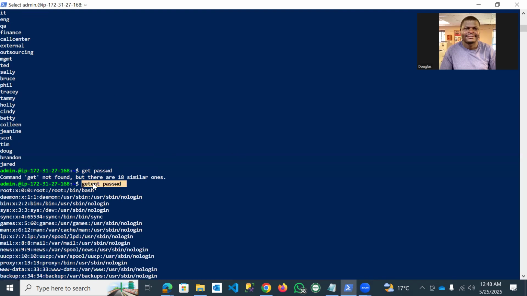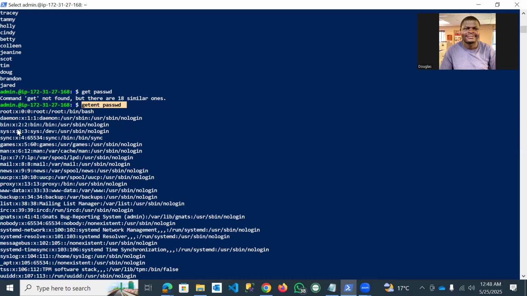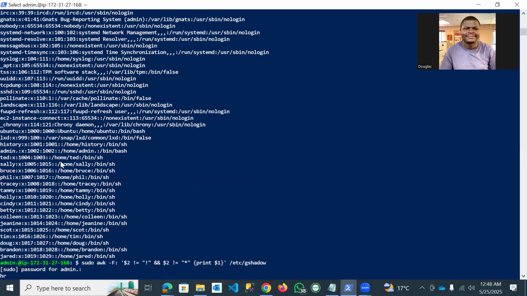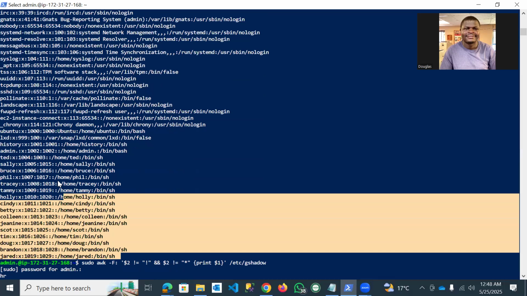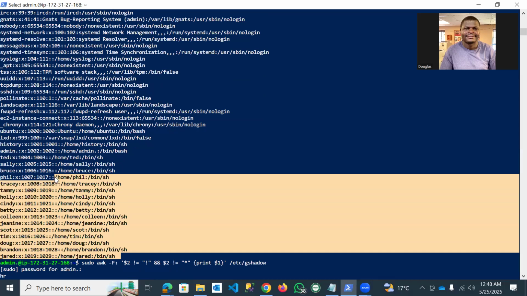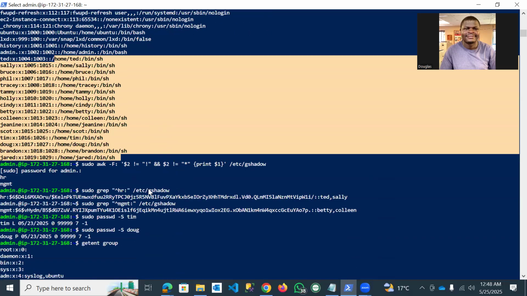Running this command gets me to each of the users that are there in the system, and scrolling down, I get all the users that were added to the system listed there.